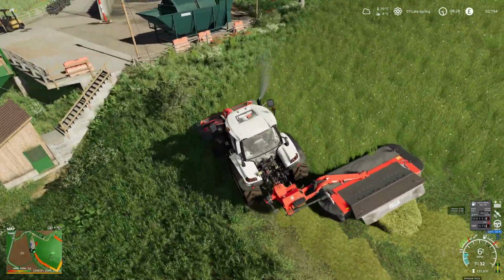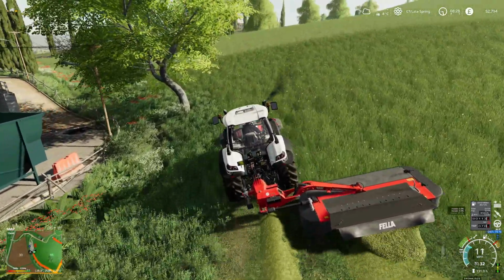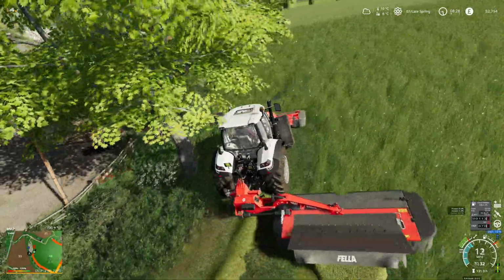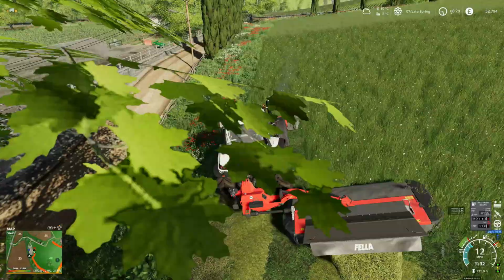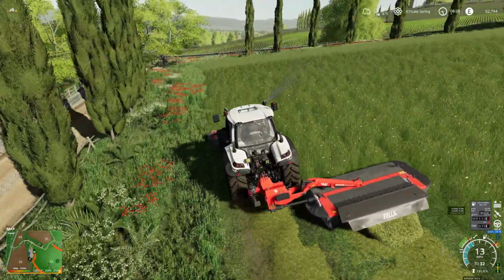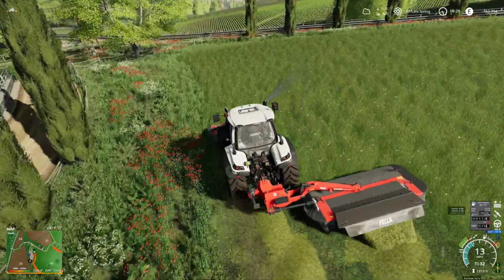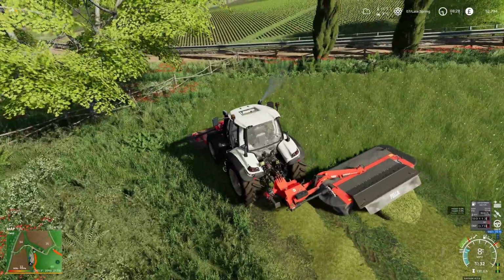So I can't be messing about and getting any bigger mower, even though it would be easier, especially one that can windrow up at the exact same time. And then all we need to do is go over it with a baler. Now I haven't even got a wrapper and baler combination, so I'm going to have to obviously mow this, windrow it, bale it, and then wrap it.